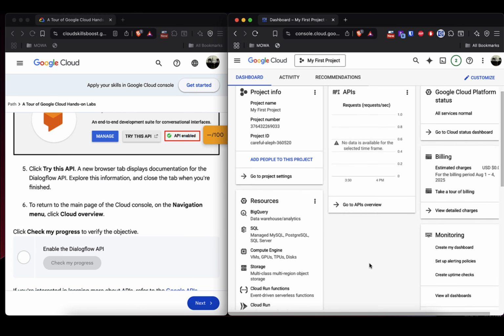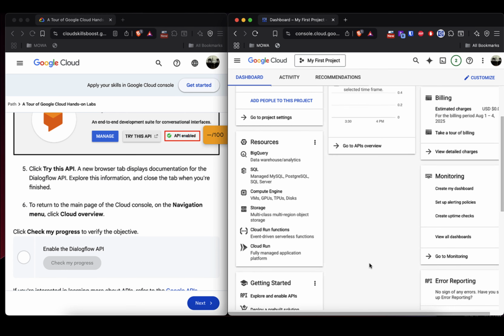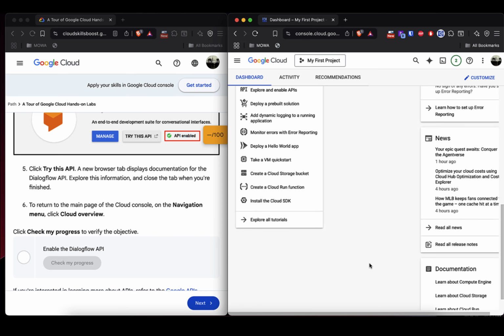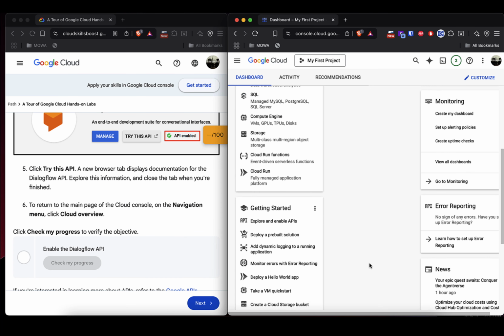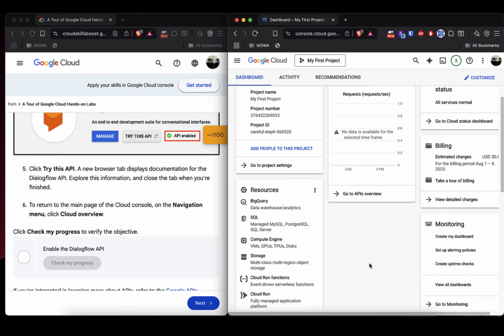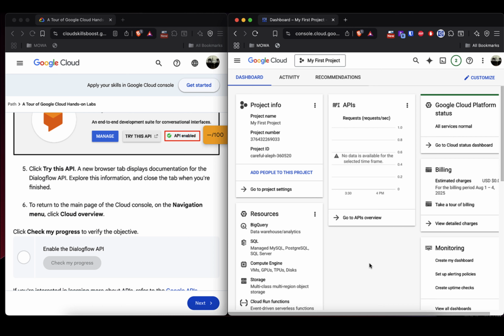Where is the progress? Return to navigation menu, Cloud Overview. This is the overview. Click check my progress.